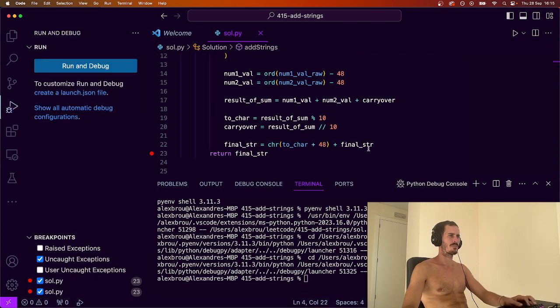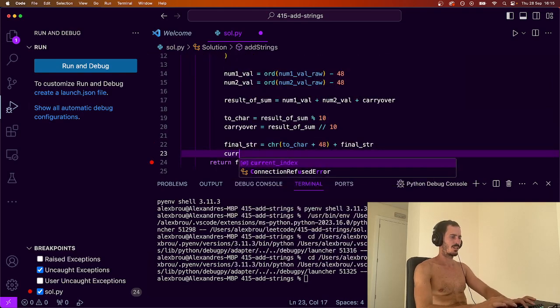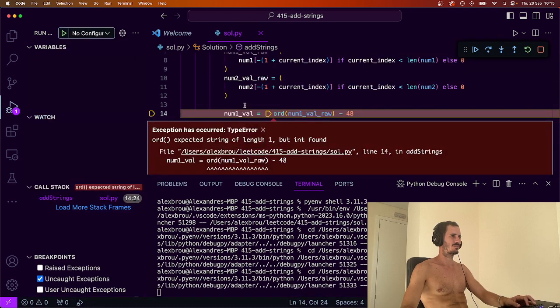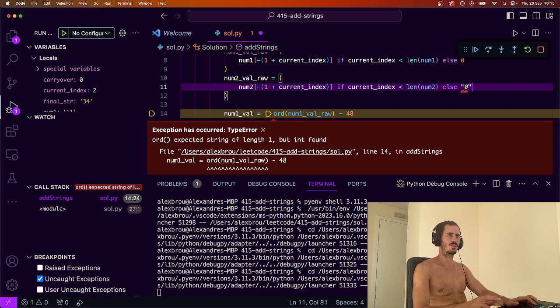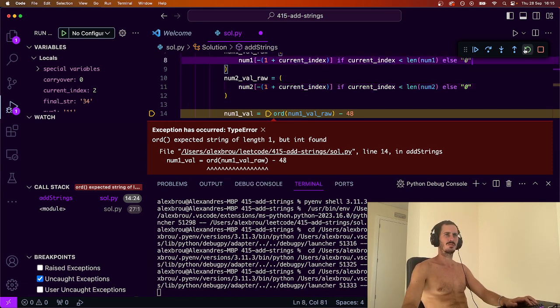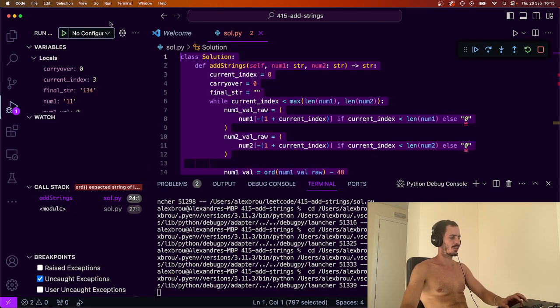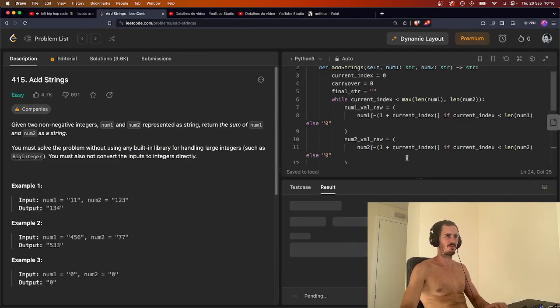And of course, I need to increment the index. Current index plus equals 1. Oh yeah, this is not a 0, this is a string 0. Yep, it works. So let's just submit this.